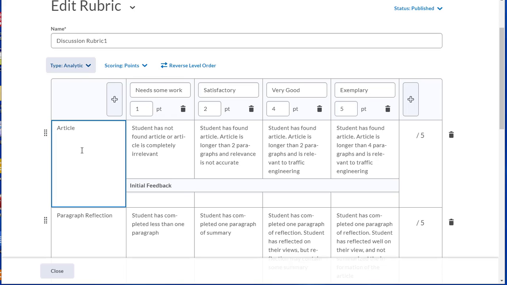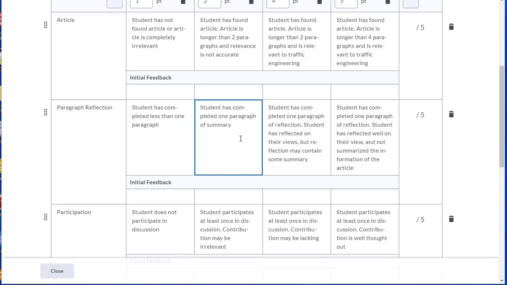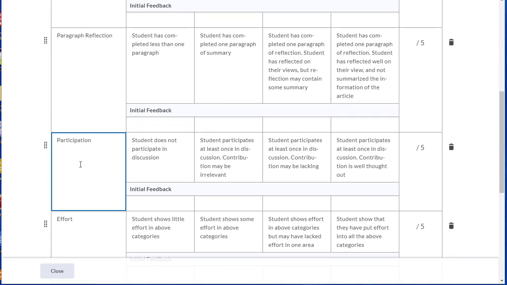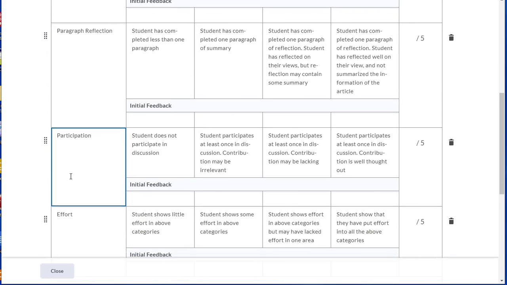And I have 5 criteria. There's an article and there's a description for each article. So I just added these descriptions, so I create my own rubrics. And then for paragraph reflection, and these are the 4 items and requirements for each level of grading, then participation and effort.